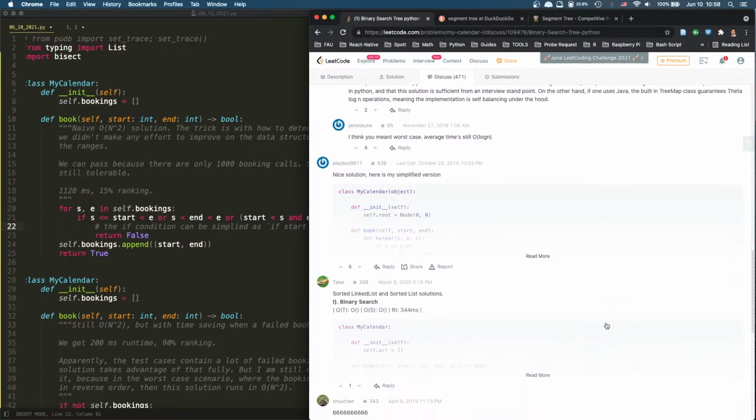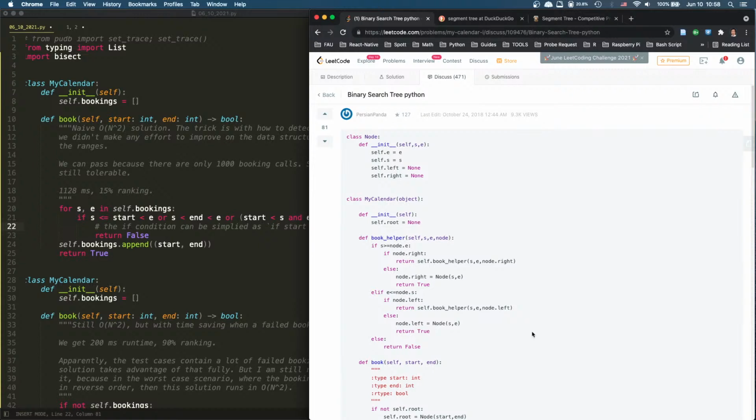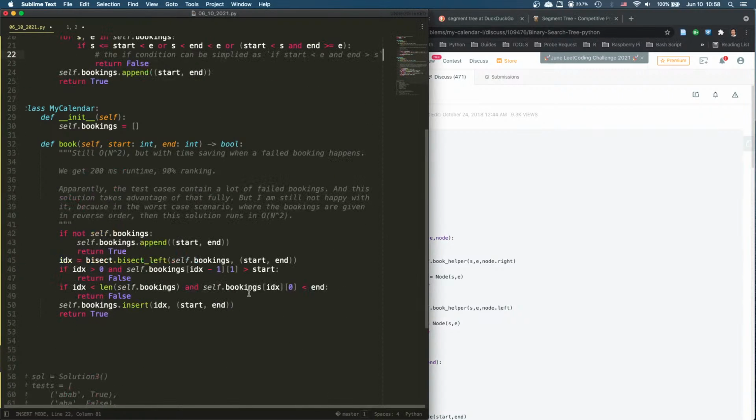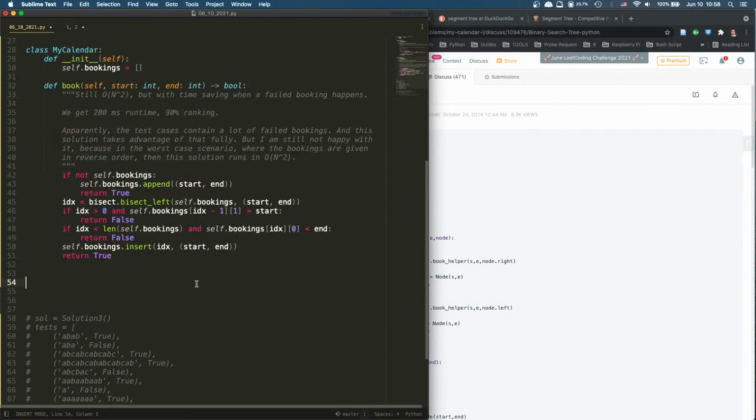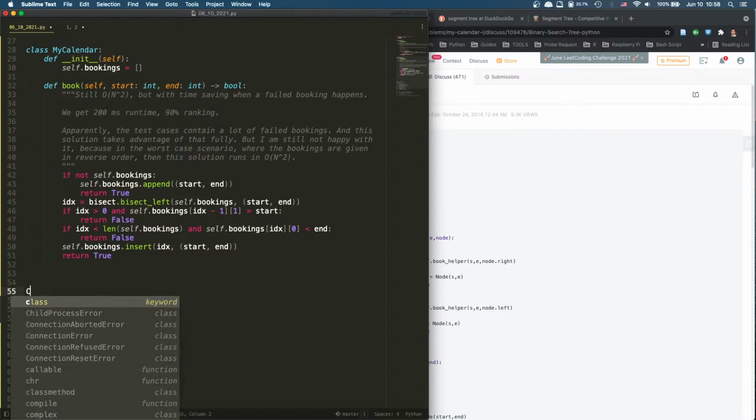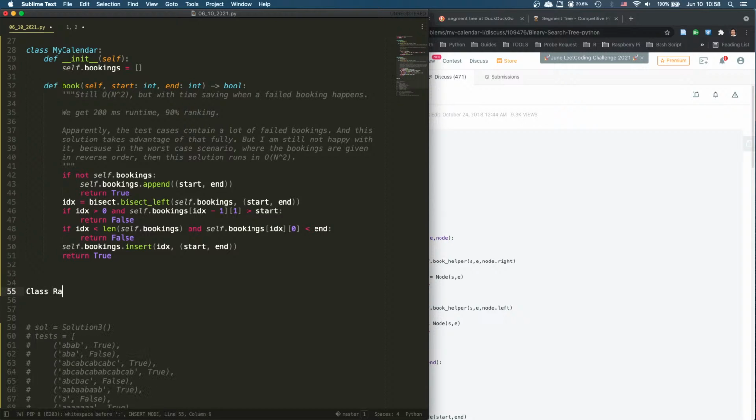Binary search tree. All right, let's write it. Yeah, this is much better than how I had imagined. So class, I'm going to call it range node. Actually, I'll just call it BST node.